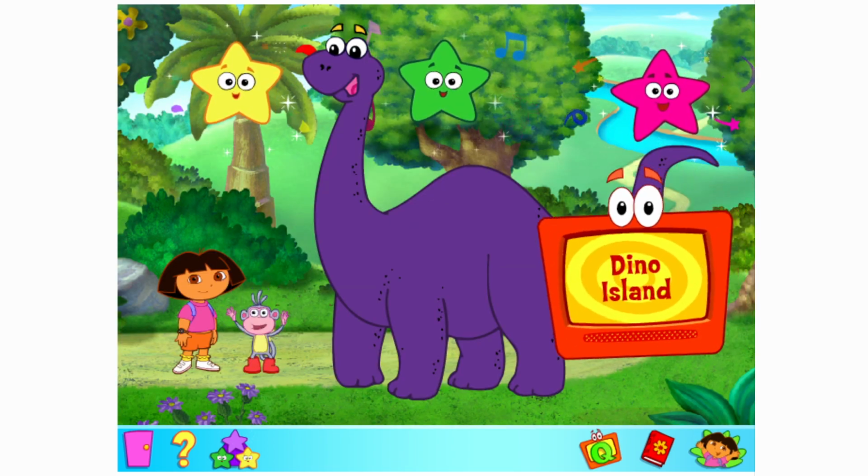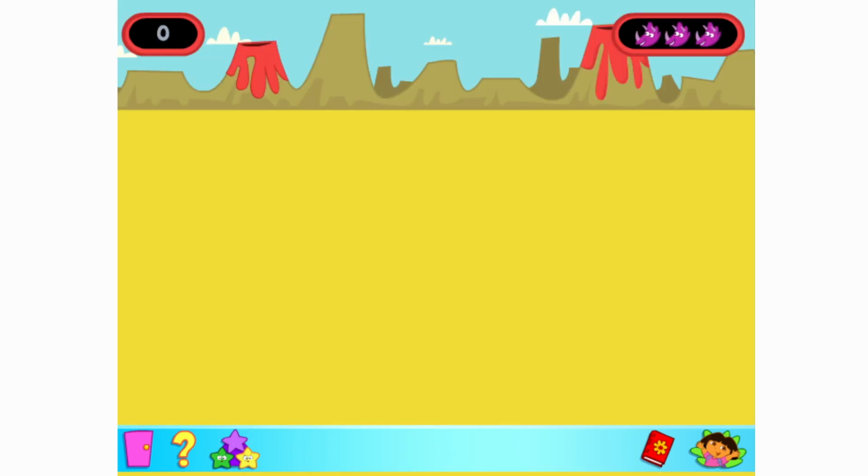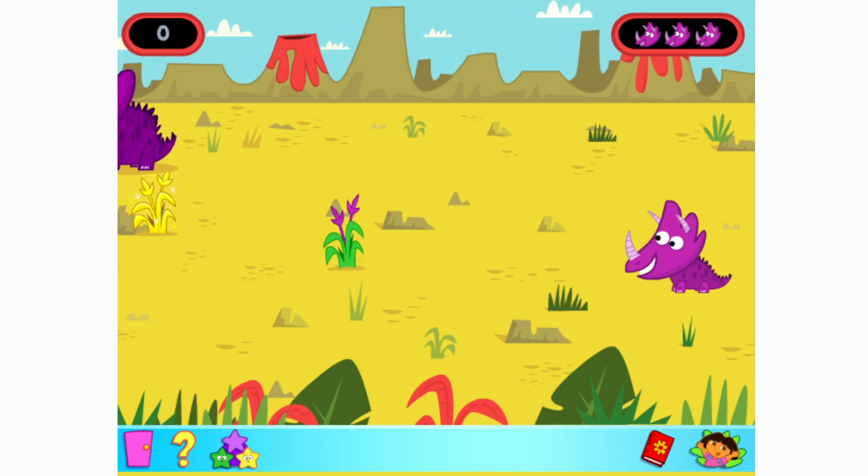Oh boy, oh boy! Topsy's trail. Vamanos! Come and play this dinosaur adventure. Topsy the baby Triceratops has lost his mum. You need to help Topsy to get back to her. Guide Topsy through the screens collecting food to make him grow.